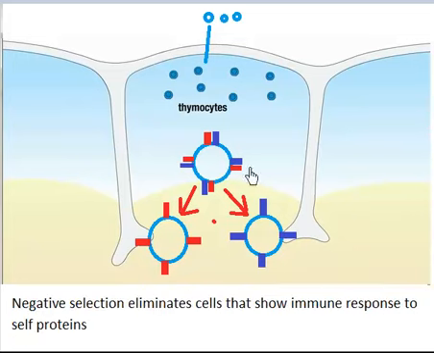At this stage, the cells will go through the process of negative selection. And what is negative selection? Negative selection is if any of those cells show an immune response to self-protein or bind strongly to self-protein, then those cells will be eliminated, because it means that those cells will eventually attack self-protein, your own cells. You don't want that to happen. You want to eliminate those cells.